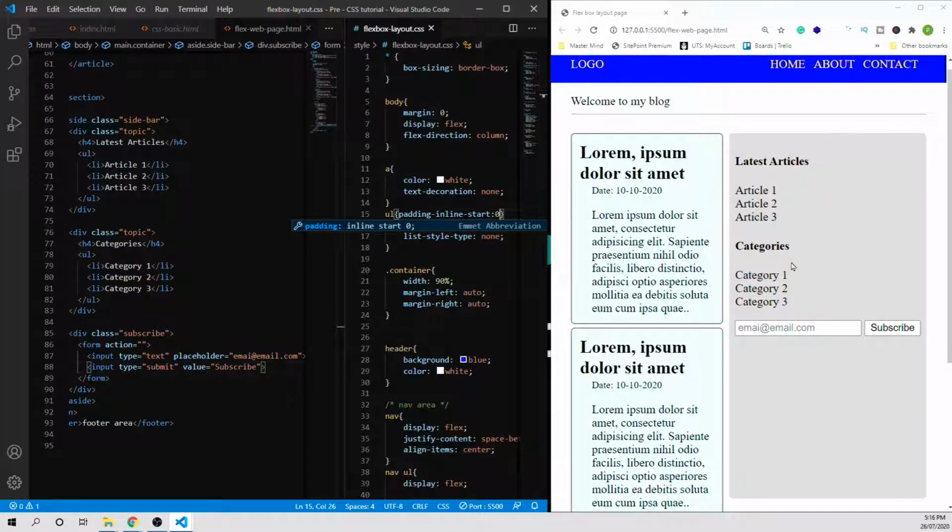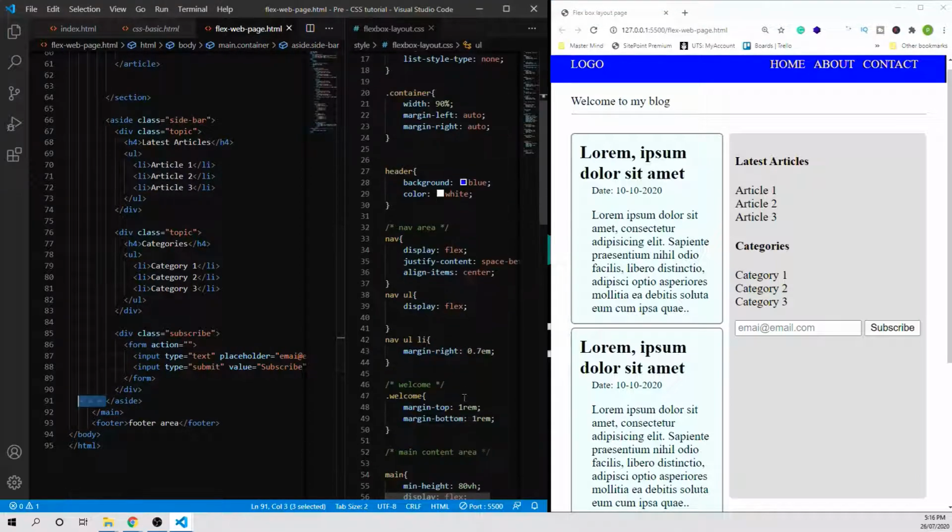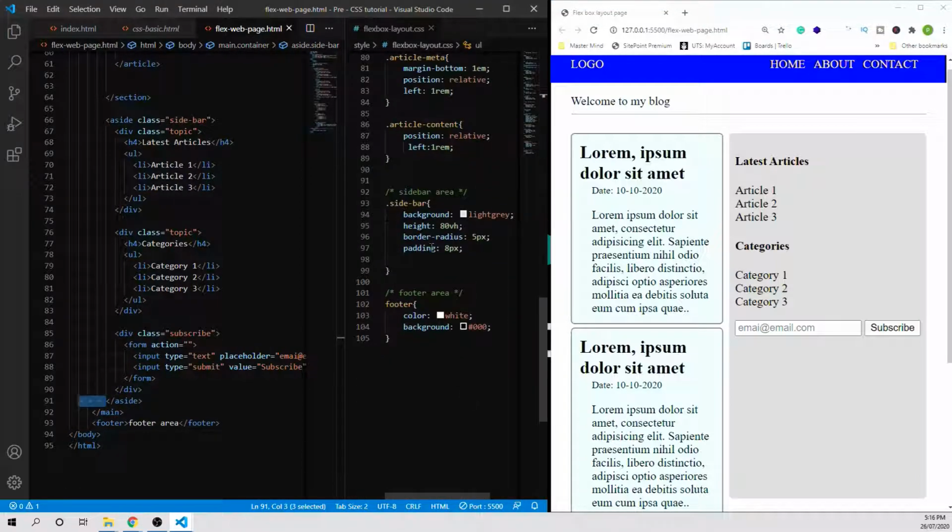You can put this one in the middle as well. Just go to this aside. What is our aside? Sidebar, and here we can give some properties. First let's give the container a flex property.